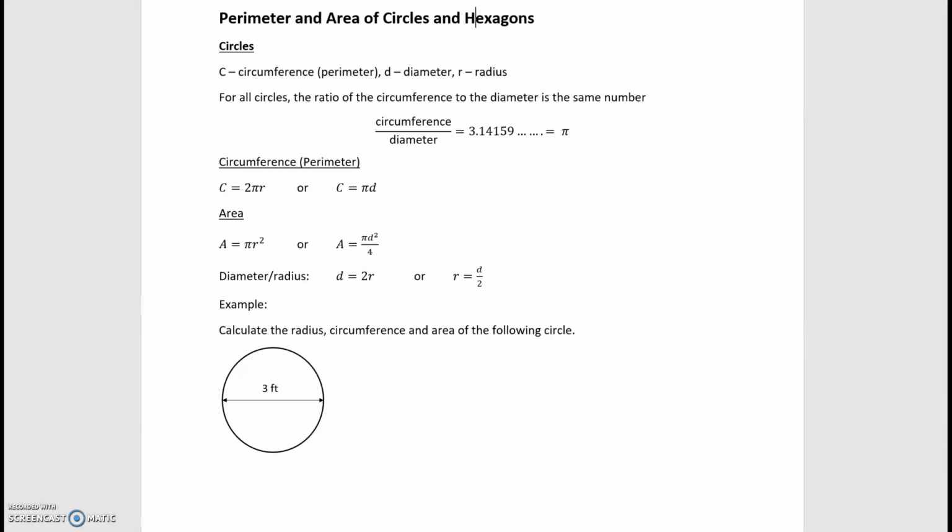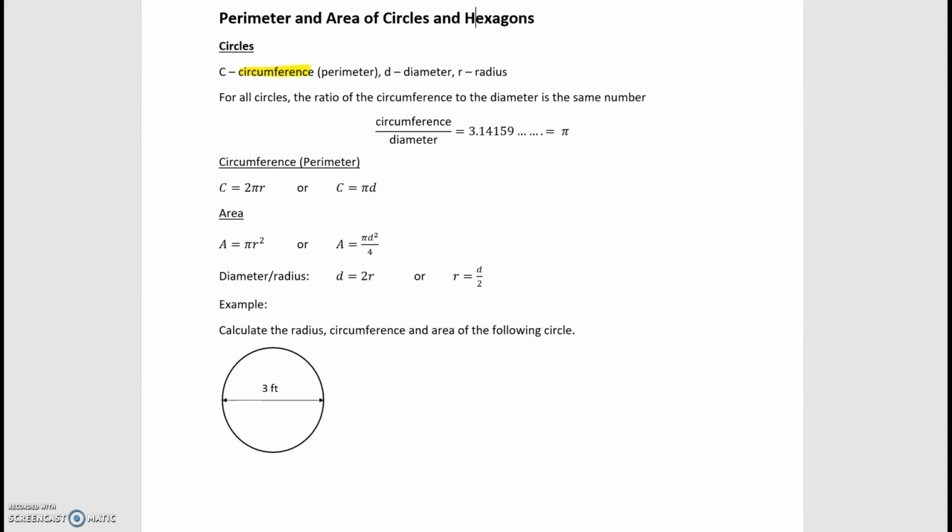In this video, we will take a look at how to calculate perimeter and area of circles and hexagons. When working with circles, there are some terms that one needs to familiarize oneself with in order to work with them. So let's take a look. Circumference. Well, this is a more appropriate or technical term for perimeter. So when you're measuring the distance around a circle, you will be finding its circumference. And that is more commonly used rather than using the word perimeter.